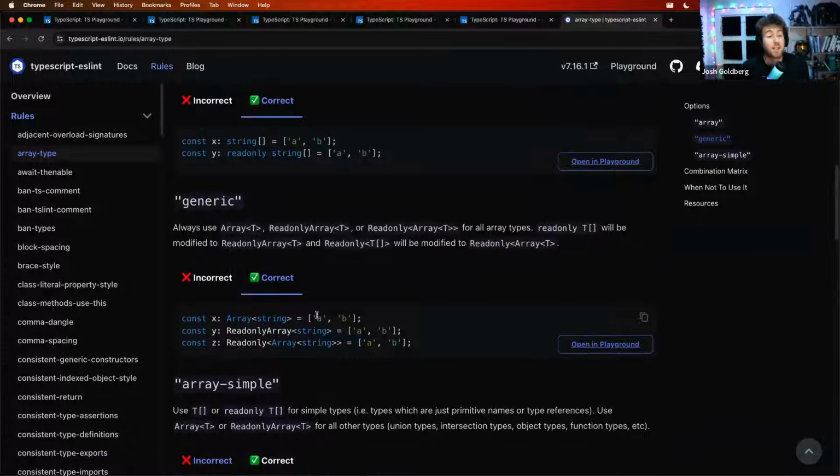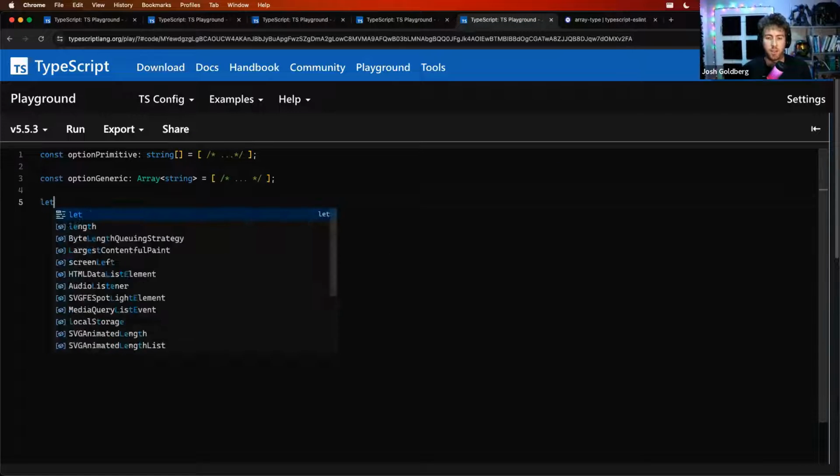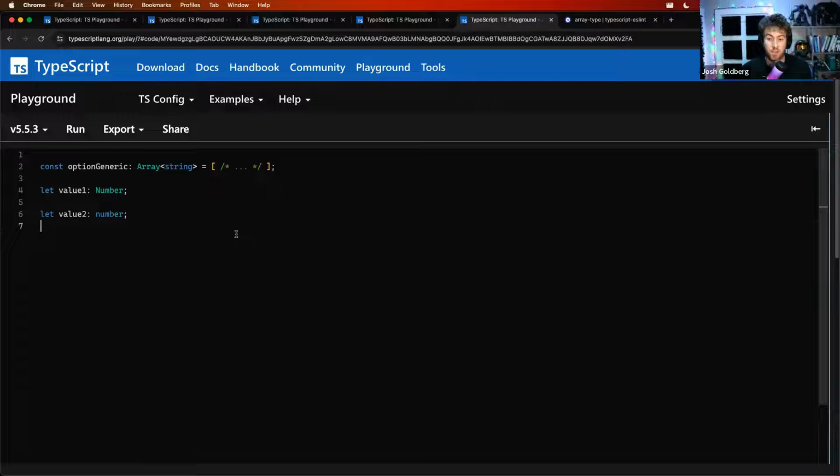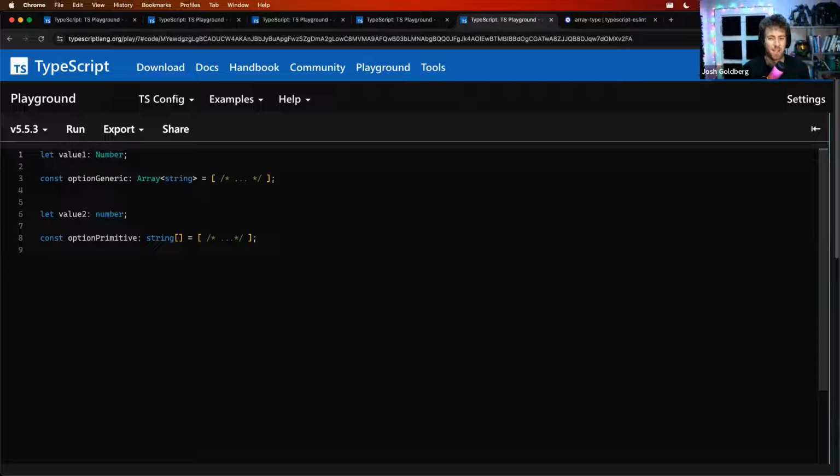A point in the opposite direction is that in TypeScript land, TypeScript represents how JavaScript understands the difference between like let value 1 number, value 1 lowercase number, value 2. There is a difference between these two things. And when you use array syntax like this, it aligns to the better, the real one, the primitive one. Whereas this class-based thing is this weird thing.